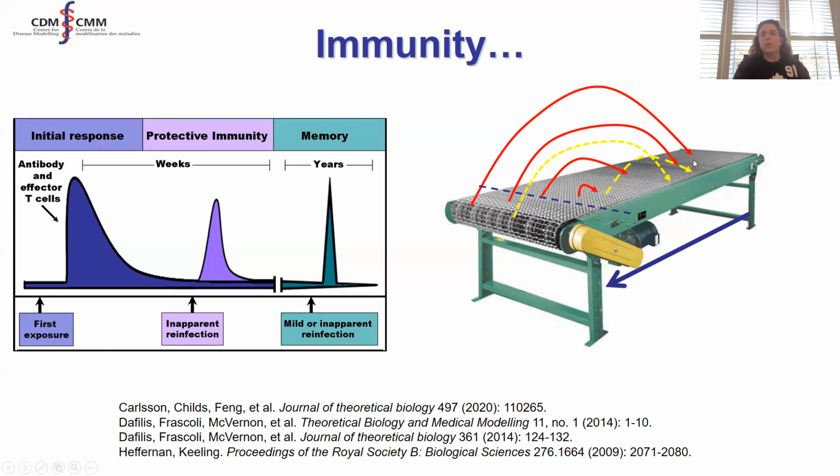But the whole aspect here really is to understand that your immunity is not static. It's not that once you get infected, you have immunity. You have some level of immunity, and that level of immunity and the efficacy of that immunity will change over time, depending on the robustness of your immune system and how it can maintain your immunity in your body, as well as given the evolution of the pathogen.